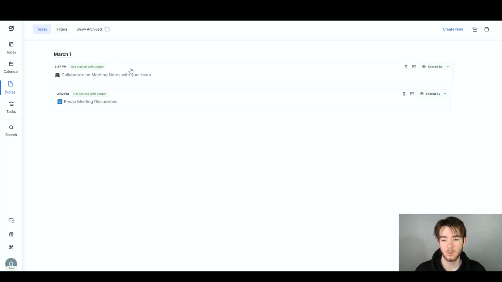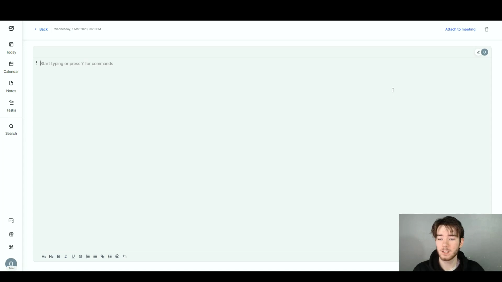Maybe even if you're meeting with your team like it says here, you can go ahead and add notes to make sure you tell your team exactly what they need to do. So to create a note, all we have to do is go up to the top right hand corner here and click create note. It then takes us to this little section, kind of like a typing document, where you can just type out your notes straight off the top of your head and make sure you remember everything successfully.